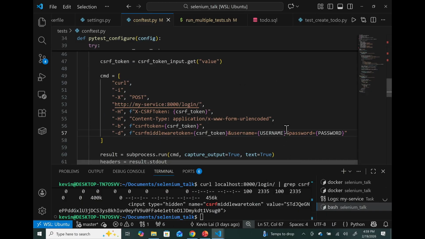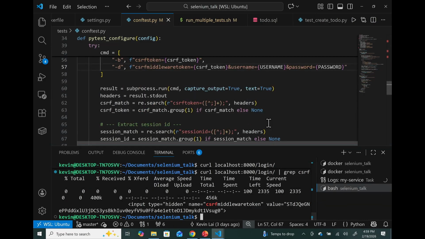Would it make sense to decouple your API test from your end-to-end Selenium test? Of course. So your API test could technically just scrape the HTML without using Selenium to get that CSRF token? If your application is set up in such a way that it exposes a REST endpoint, then yes, but not every web application will do that. Hypothetically, though, could you just make a GET request to the login page and then parse the HTML response to get just the CSRF token? Yes, that's what I'm doing here.